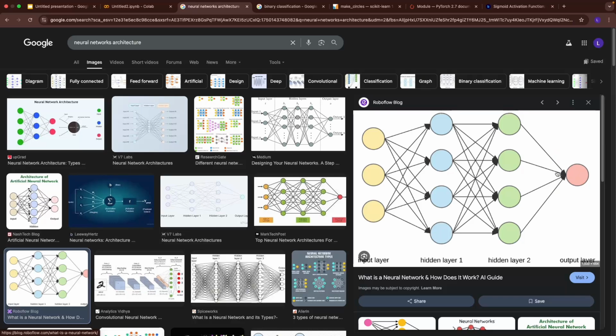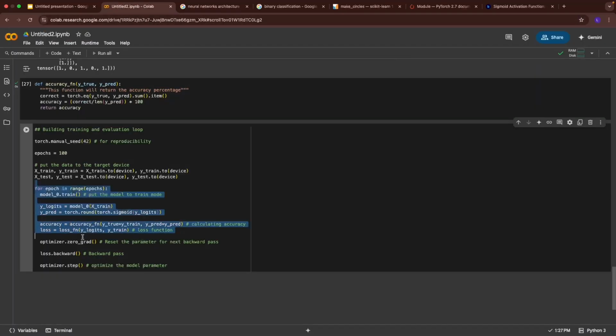The loss function will calculate the loss, how badly our model predicted, and then we do backward propagation. Before, we were going from input layer to output layer. Now in backpropagation, we are going from output layer to input layer, and when going through each layer backward, we are optimizing the weights and bias of each node.